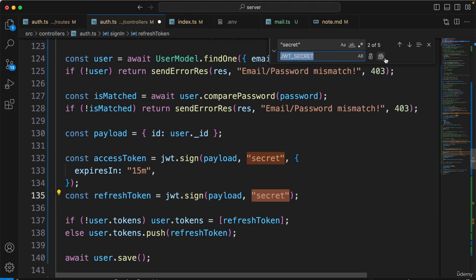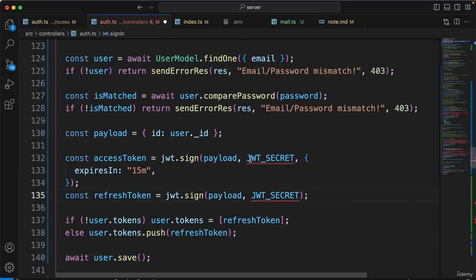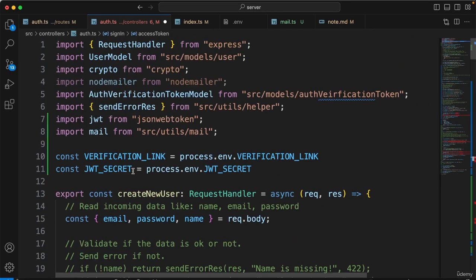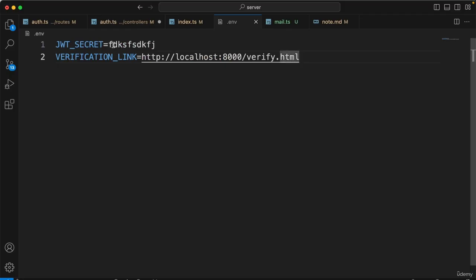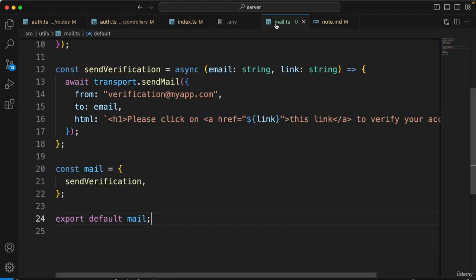And here we have these two different options. If you go with the second one and hover over this, it will give you this pop-up, like it is going to replace all of these things. So if I just click on this, it is going to remove all the previous values and add the new one. And also here we have this error, and the reason is if you come up and hover over this JWT secret, this can be a string or this is going to be undefined. So to fix it, you can simply add this exclamation mark at the end. This is going to tell TypeScript that this is going to be a string. So this is just going to satisfy TypeScript, but you need to provide your JWT secret inside your environment variable. Okay.